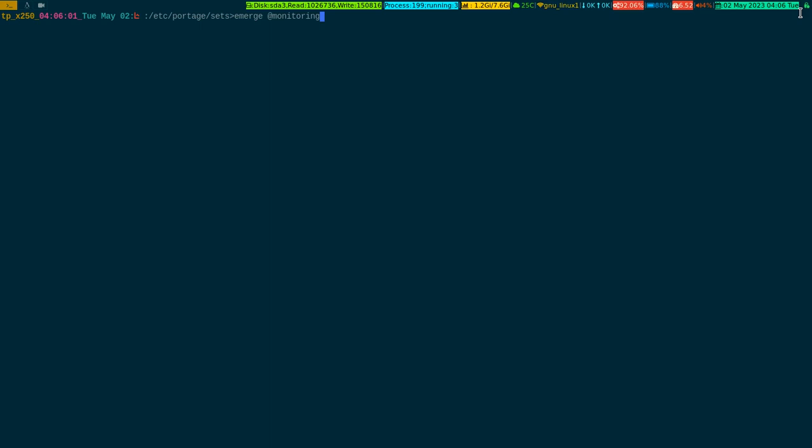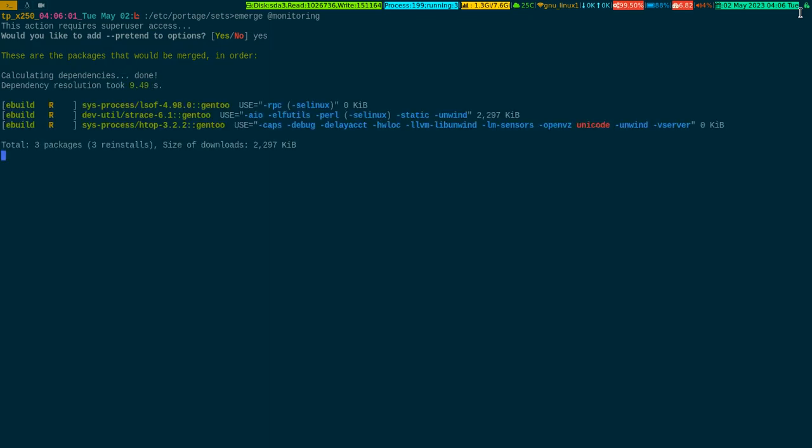It makes things very easy. If I do like this, it will simply show you what packages are going to be installed. Okay, so this is very handy.